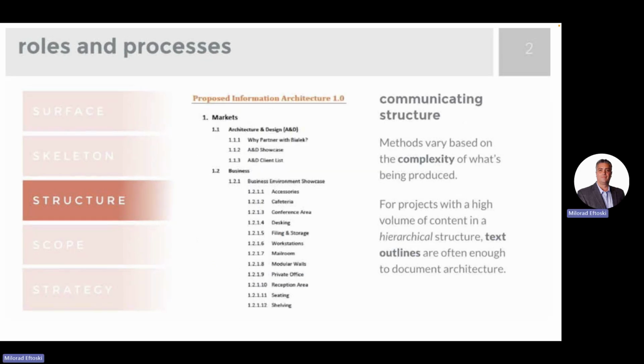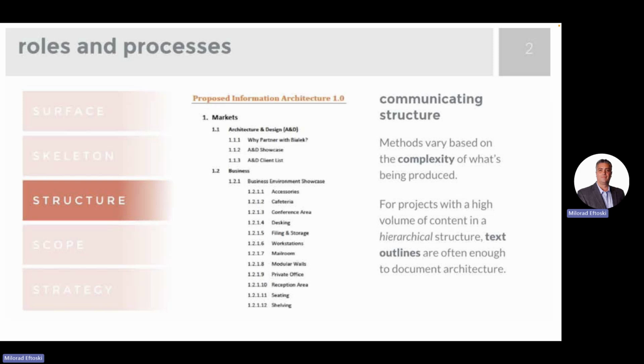This was an old school organizing structure back in the day. Did you go to the library 30 years ago? Do you remember what happened? Did you have a computer? I don't think we had a computer where I came from, but we went to the library. Even now, some books, old encyclopedias, this is how they organize their structure, right? So you have the markets, and you have the different 1.1, 1.2, 1.11, 1.2, 1.3. It's the decimals, how they structured information, organizing the information from a contextual view.